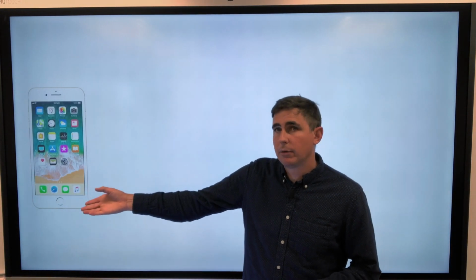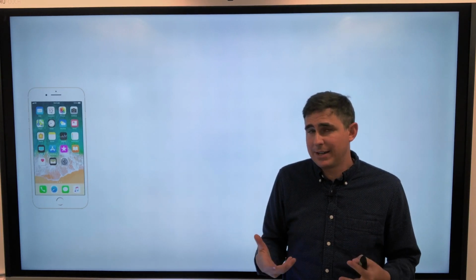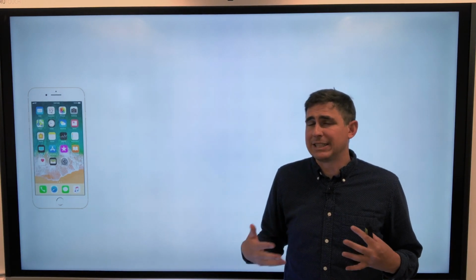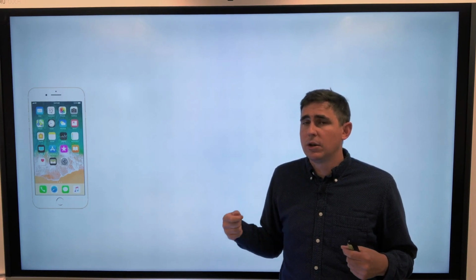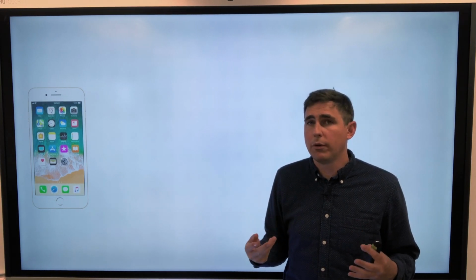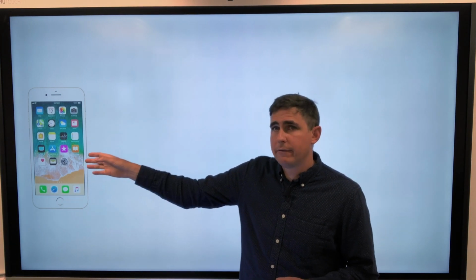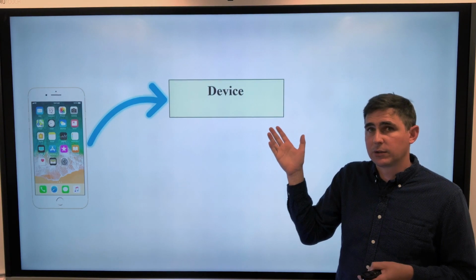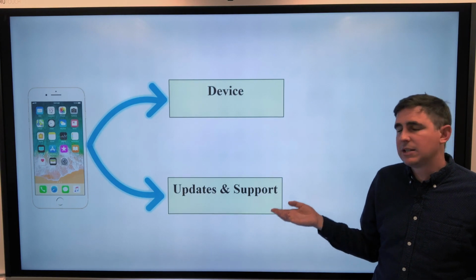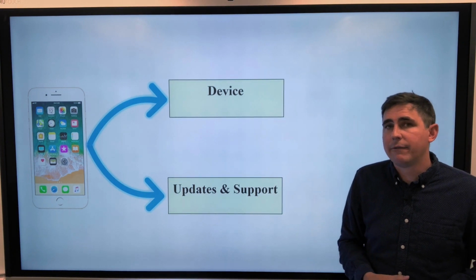So here's the iPhone. When you buy that, you're not just expecting to buy a device. You're expecting that device to have software on it, and for that software to keep up with the times. And so not only is Apple giving you the device, but they're also promising you certain updates and support while you're using that device. So the elements of the iPhone are: first, the device, that's the obvious one. That's the thing that they give you and you go home with it. But the other element in this arrangement is future updates and support. So these are the two elements of the Apple iPhone.